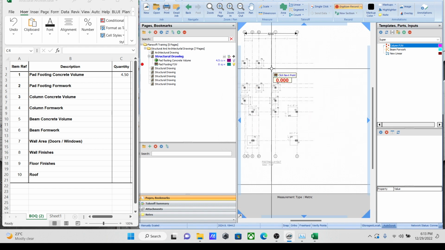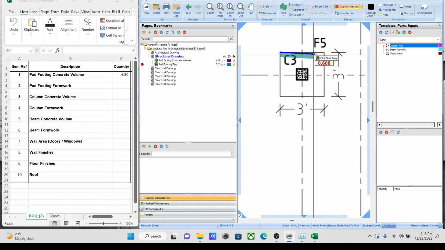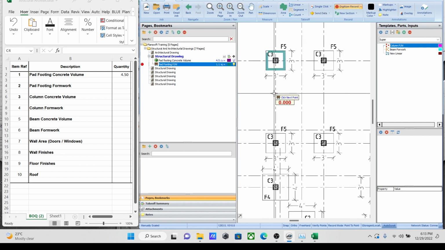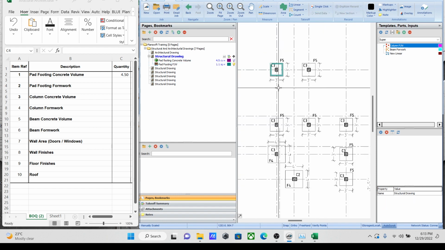Then click OK. Then I will start the measurement. 1, 2, 3, 4, double click. Okay, then right click, stop.